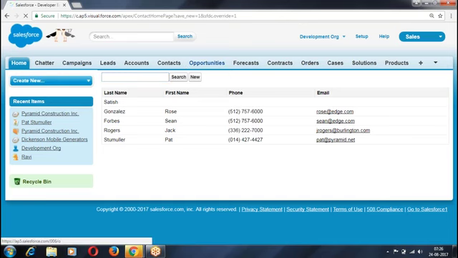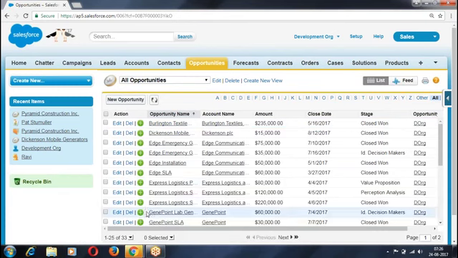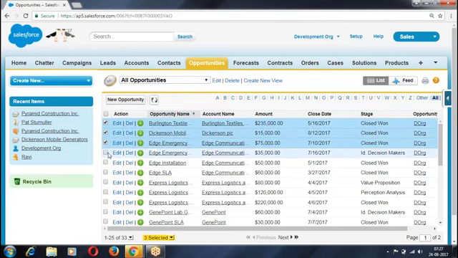it's already ordered. Now view. Now what is this called? List view page. On the list view page, I want to create a button. What is the advantage of creating a button on the list view page? The buttons which are created on the list view page, they are allowed to work with multiple records.